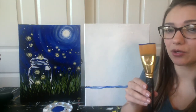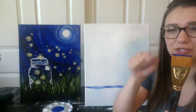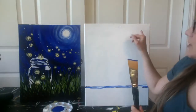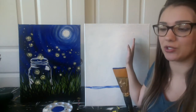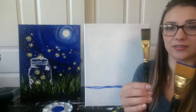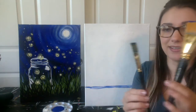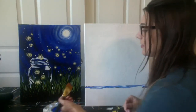It might be a little bit big when we're up here trying to do the moon shape, because you have to do sort of small circles. So if you're having trouble getting the circles to be even up at the top here, but you want to use this bigger brush once you get down to the bottom to be able to cover more area, if you wanted to use a medium or smaller size brush for just that top part and then switch back to this brush, that's okay. Use whatever brush you feel like works best for you.